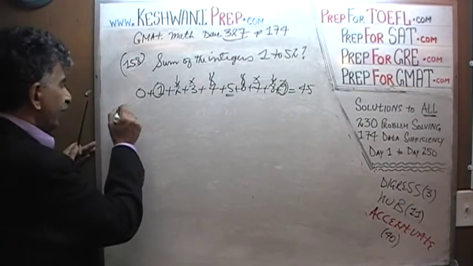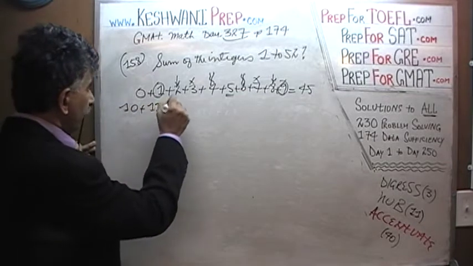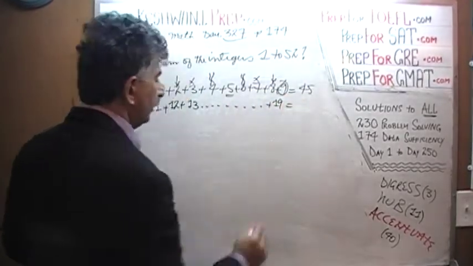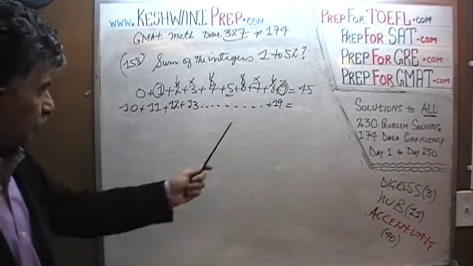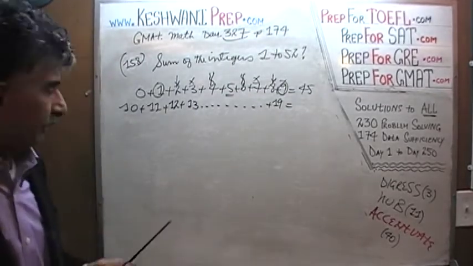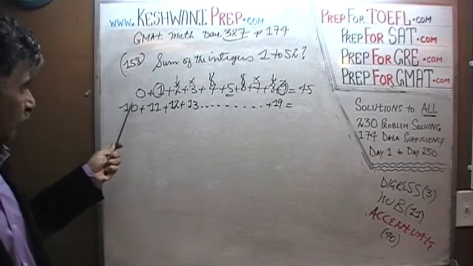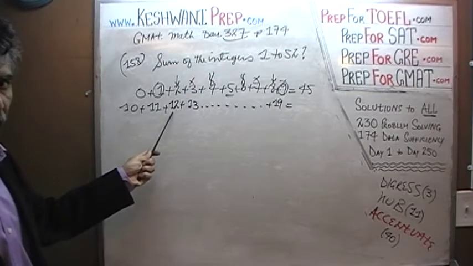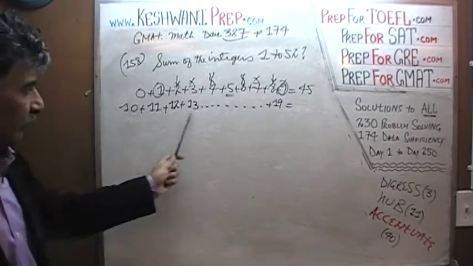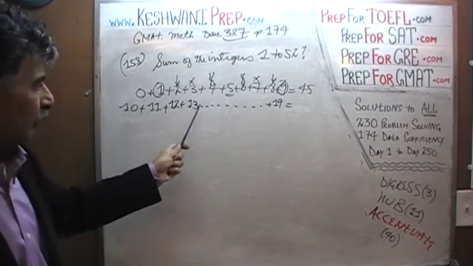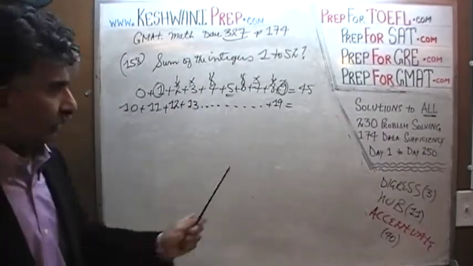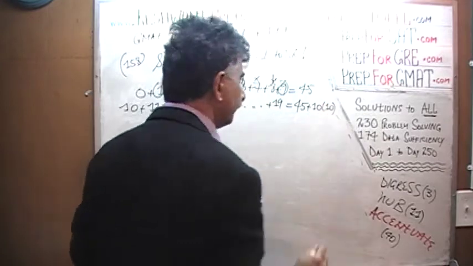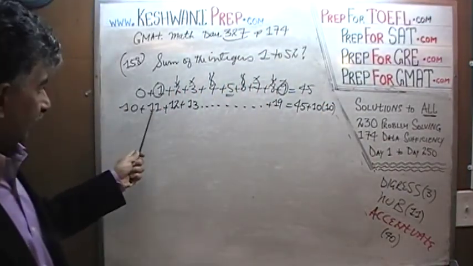Now let's add up 10, 11, 12, 13, and so on, all the way up to 19. When we do that, what do you suppose is going to happen? Do you see any kind of strategy or pattern here? The very first one here is 10, which is 10 more than 0. The next one is 11, which is 10 more than 1. The next is 12, which is 10 more than 2, and so on. There are 10 numbers here, and each one of them is exactly 10 more than the previous one in the previous series. So we're going to have here 45 plus 10 tens.